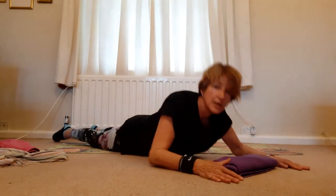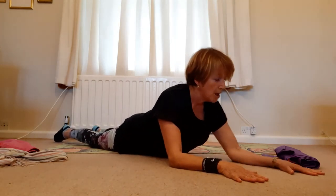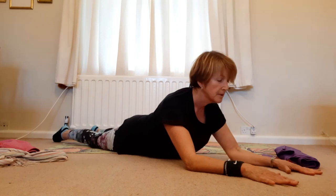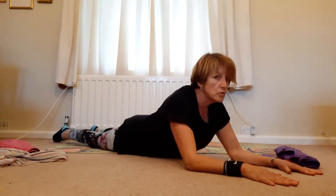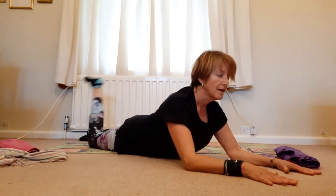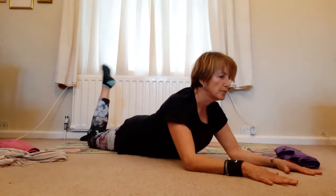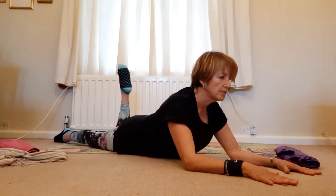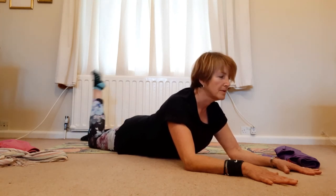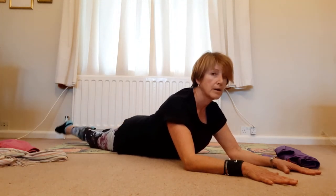Now I'm just going to come up and rest on my forearms in a sphinx position. Elbows are in line with the shoulders, but you could take them a little bit further forwards. And then drawing the shoulders back and drawing the chest through to the front. I'm just going to lift one leg at a time and flex, point and lower. Flex, point and lower. Flex, point and lower. Flex, point and lower. Last couple. And last one.